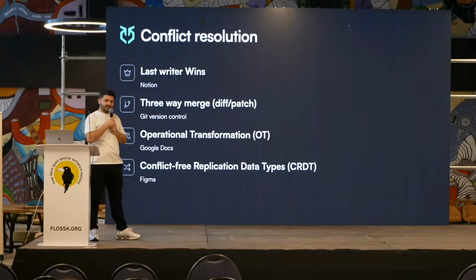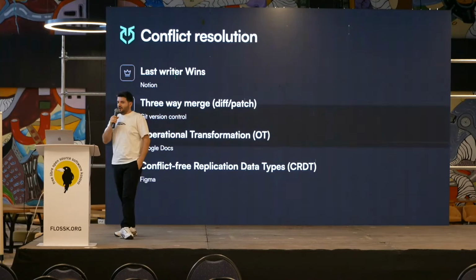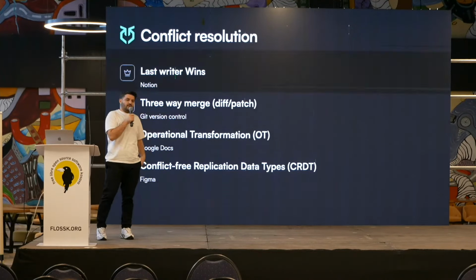To solve this, there are different types of algorithms that do this work. One of the simplest, used by most similar tools, is called last writer wins. For example, whatever write came last is made the latest version and stored in the database. But that doesn't work for us, because one of the devices can be offline, and that's not actually a lost write.